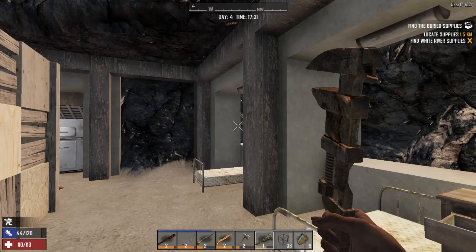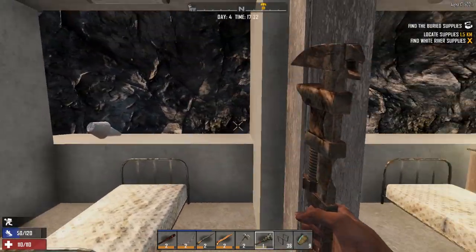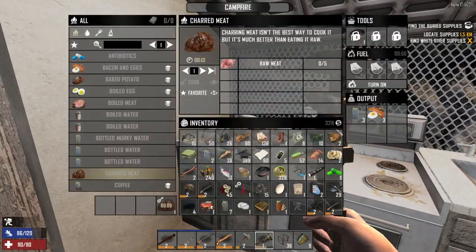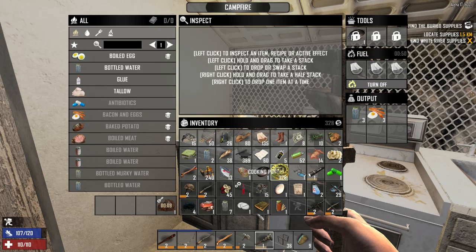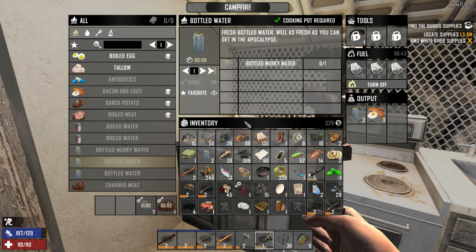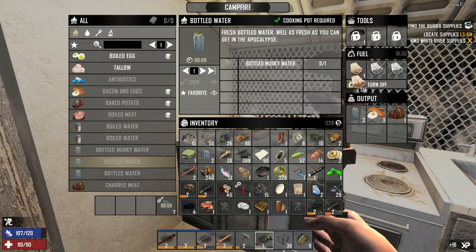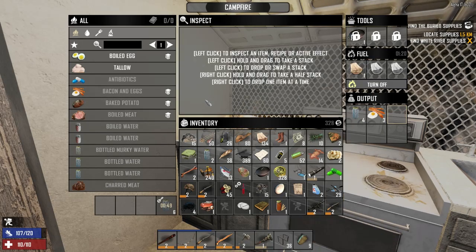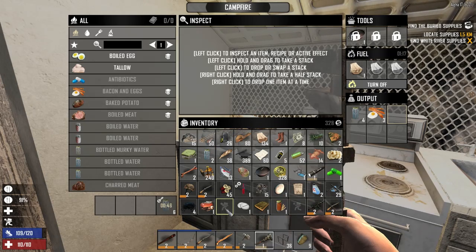Okay, this is where we left our campfire with our food and stuff in it. Oh, look, we needed like 9 more seconds for that. Oh, and let's go ahead and put that into bottled water. That's gonna need another piece of wood. Oh, okay, we're full now. Full health, but not full stamina. So we're gonna have to, looks like, make a little drop chest.